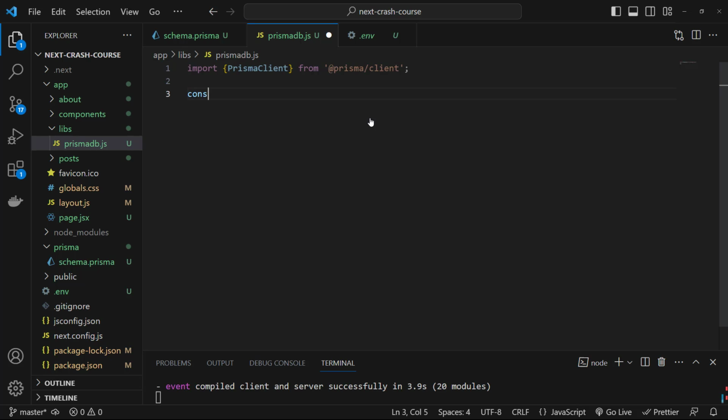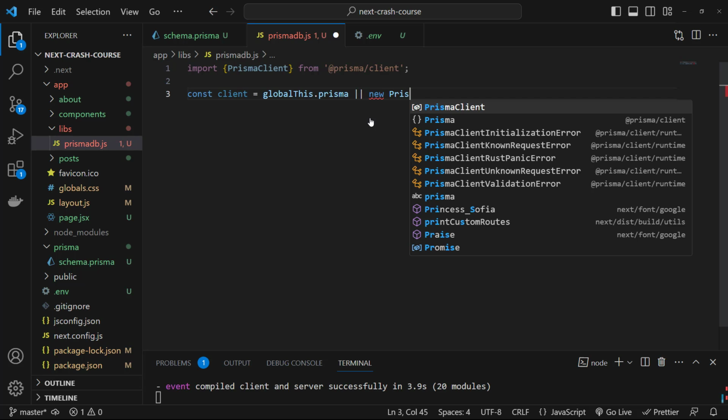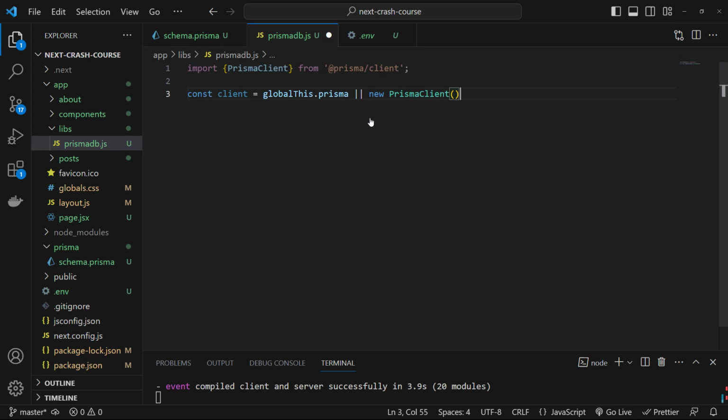Below that I will declare my Prisma globally, and I will use it whenever I need inside of my application. So in here let's say const client equal to globalThis.prisma or I am going to add a new PrismaClient instance. The reason why I am doing this is I don't want to add a Prisma client in every stage of my application.